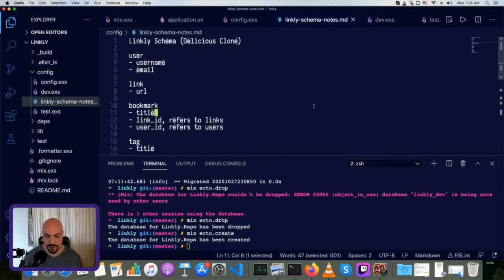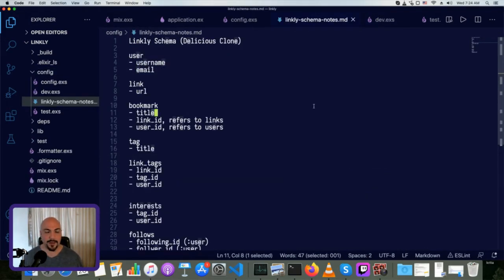So this is going to be kind of a bare bones Delicious clone, backend only. And if you aren't familiar with Delicious, that was a popular website in the Web 2.0 era, where you could bookmark links, but it was a social bookmark saving tool. So you could see what your friends have bookmarked, and you can tag the bookmarks with various things.